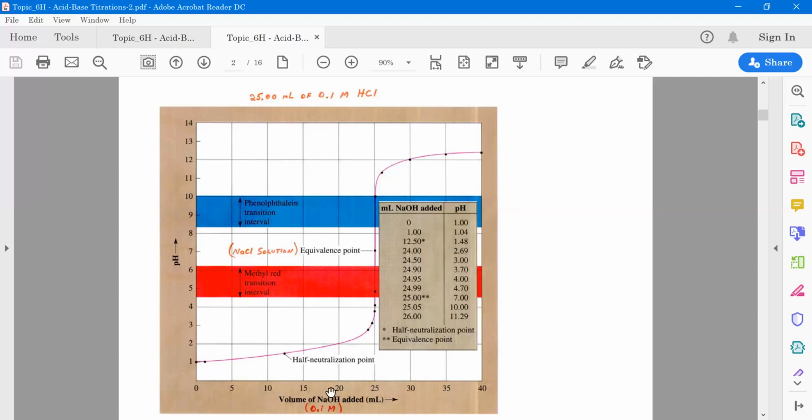Sodium came from the sodium hydroxide we added. Chloride came from the original hydrochloric acid. So we have a solution of sodium chloride, which of course are two what we refer to as neutral ions, the sodium ion and the chloride ion. So the pH is exactly that of pure water, or 7. Well, if we continue to add more sodium hydroxide beyond the equivalence point, of course, the pH will go up even further. And by the time we've added 40 milliliters, the pH turns out to be about 12, between 12 and 13. And it's due almost entirely at this point to the concentration of hydroxide ions in solution. So this is the classical curve for a strong acid, strong base titration.